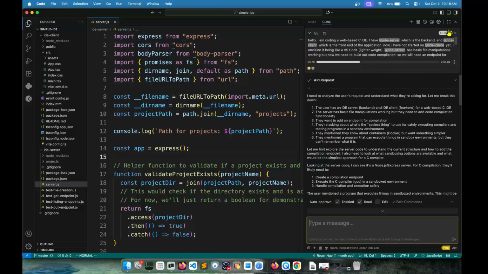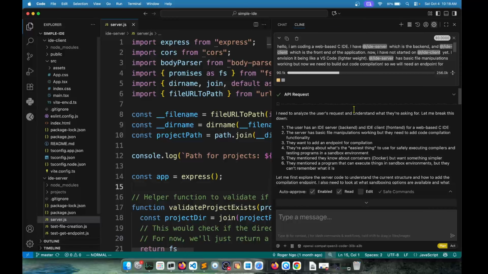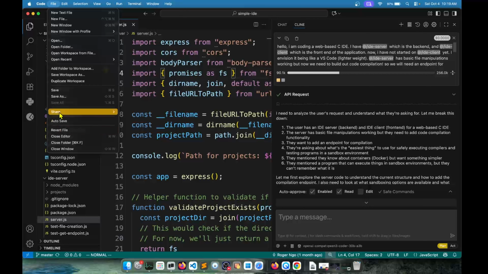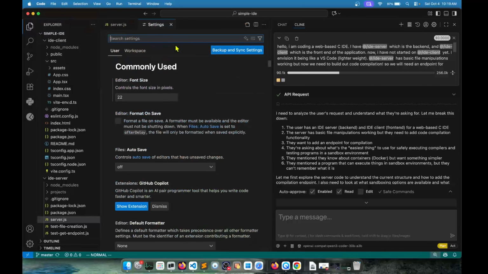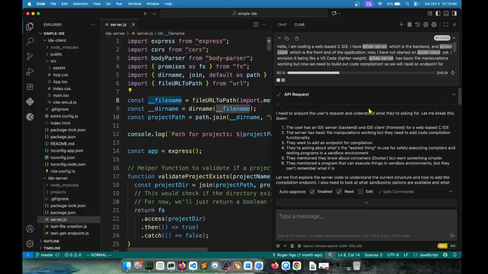So done. Let me see if I can just zoom in here. Maybe this will be good. Yeah, let's just do it like this. And then that will allow me to actually reduce the font size a little, I think. Okay, let's take it to 18. Okay, cool.